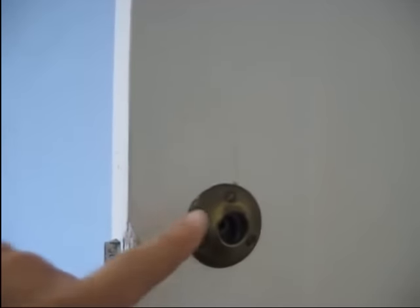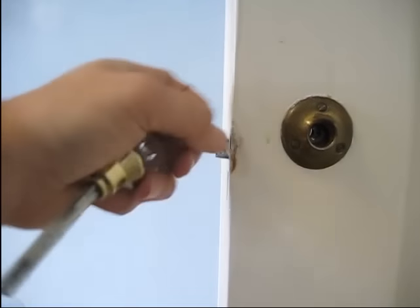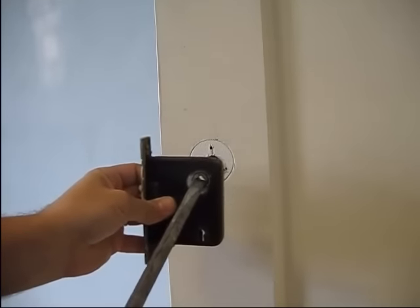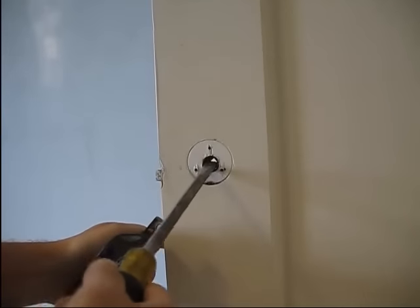And then you are left with the external hardware that is just screwed on. So we're going to unscrew this, pop it off - it's just a little decorative plate kind of thing. Then we'll go ahead and take that off, undo the two screws, one here, one here. And then we'll pop the mortise out. The next part is taking the mortise hardware out, and the easiest way involves this part right here.